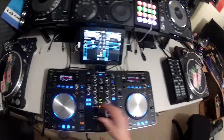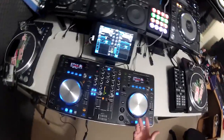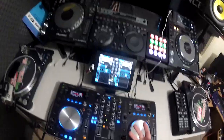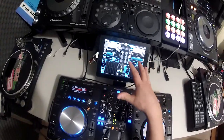Basically, it's a standalone unit, plays CDs and plays music off USB keys. It's also a MIDI controller for software, if you want to use that. It can be used standalone or with this iPad. And basically, you can control effects from the unit or use the advanced controls on this iPad as well.